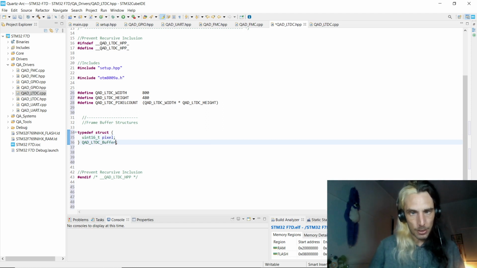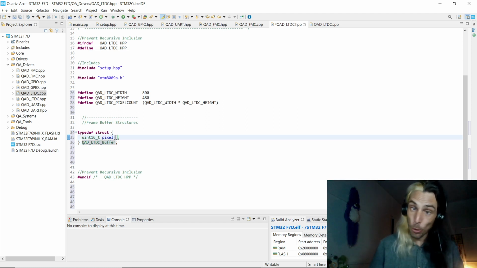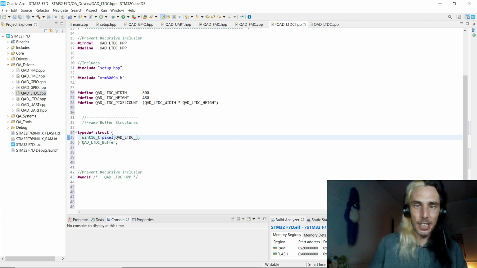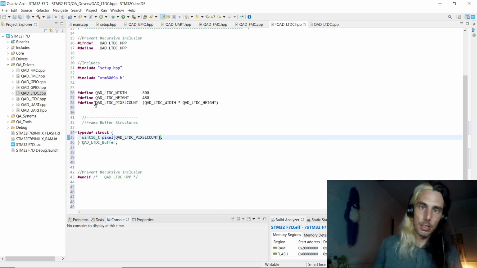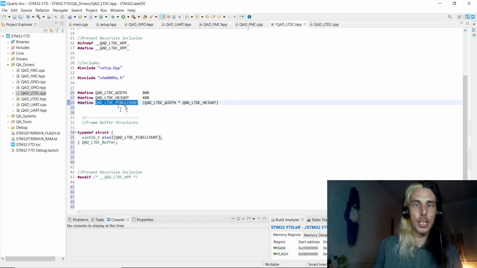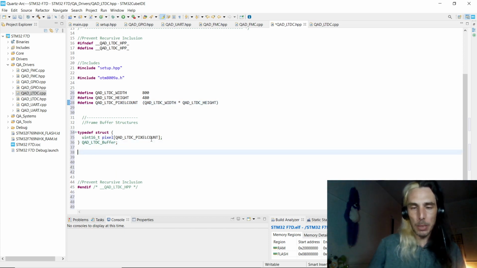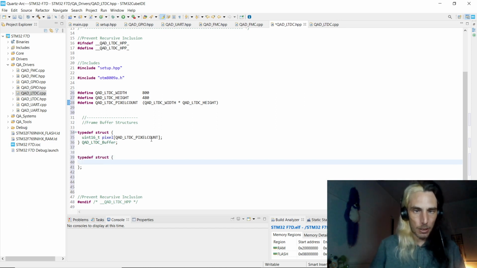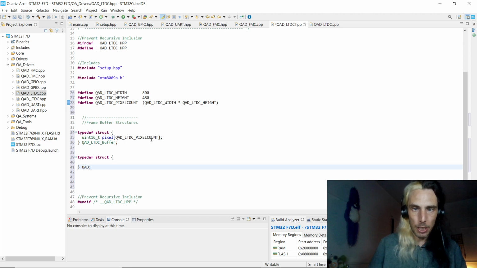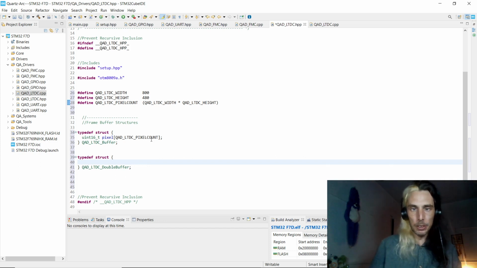Actually, definitely not thinking ahead. We need more than one pixel in here. So it's going to be an array of pixels. So that will be QAD LTDC pixel count, which basically gives us an array of uint16s that contains the amount of pixels that we need. Now, because we're going to go with 2 buffers per layer and do the double buffered thing that I mentioned before, we're going to create another structure, and we'll just call that QAD LTDC double buffer.